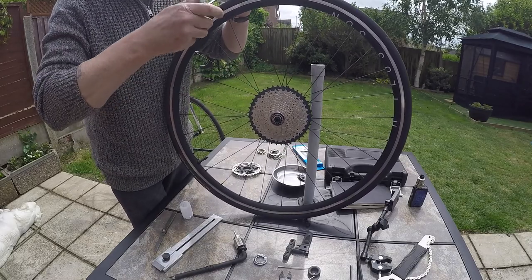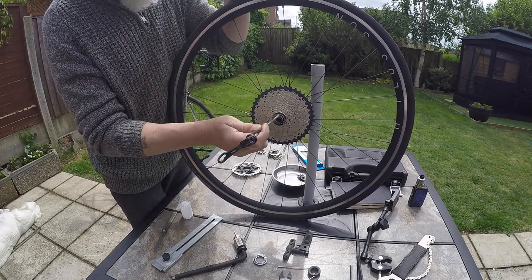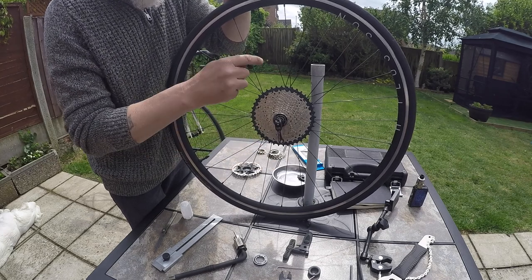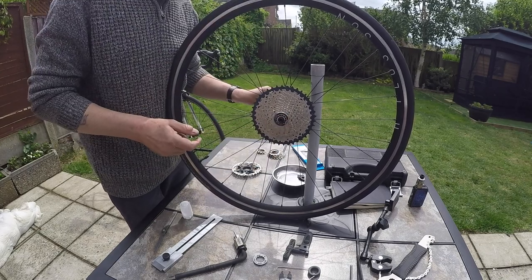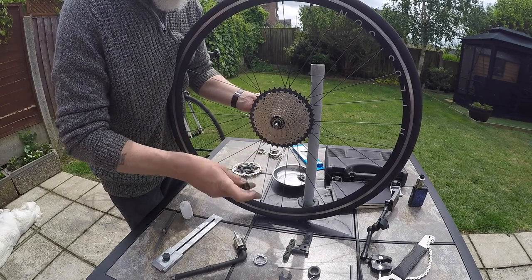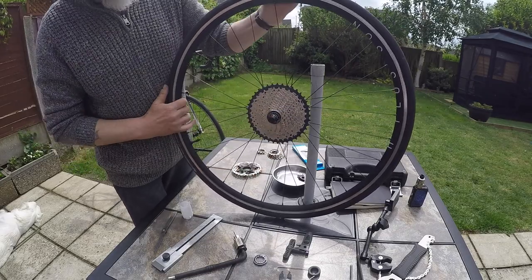Quick release. Obvious, I know, but the quick release, the lever, that goes on the other side. Otherwise, when it's in position closed, it's going to interfere with the rear mech. So it goes on the non-drive side. The spring on, and the little cap. So that's the wheel complete.